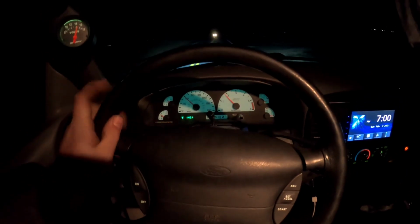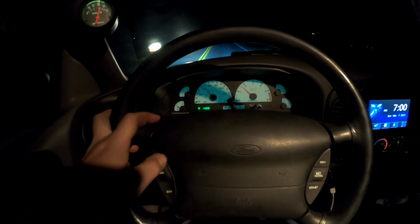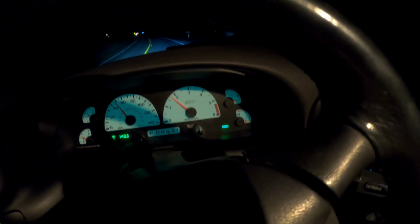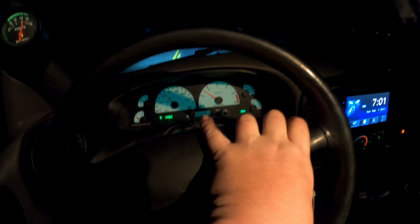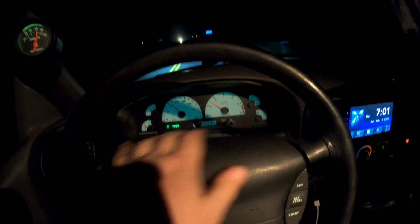One eternity later. Alright, it's dark, it's cold, but the cruise control should work. Let's hit the on button. So we're doing about 50. Set. Look at that. I got a cruise light on the dash there. Let's see if the coast light works. Yep, that works. And how about the resume? Let's see if resume works.